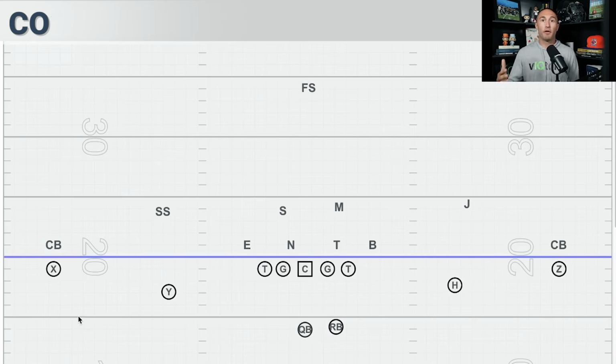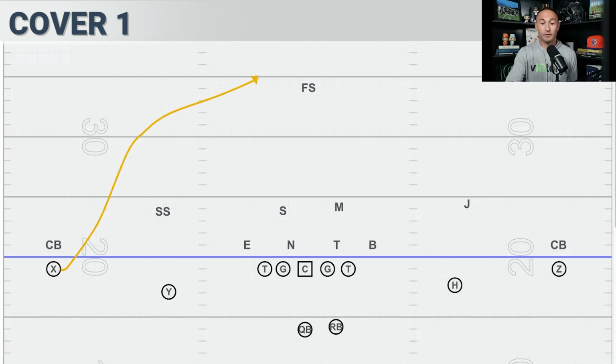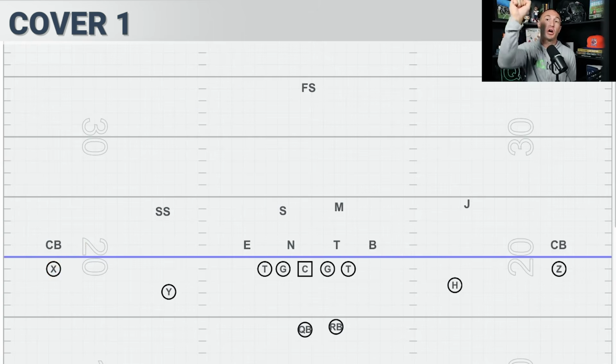Next, we're going to talk about cover one. Now, cover one means one deep defender. So I have a post-field safety in the middle of the field. That means we're pretty much closed off in the middle of the field, because if the Y wants to run a post, he's going to run right to the free safety. If the X wants to run a post, he's going to run right to the free safety. So the defense is closing off that middle of the field. So where do we take advantage if we're the offense? Typically the hashes into the outside. But again, looking at the safety, single high, corners pressed up.